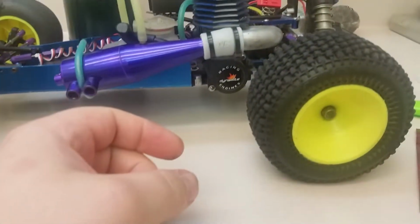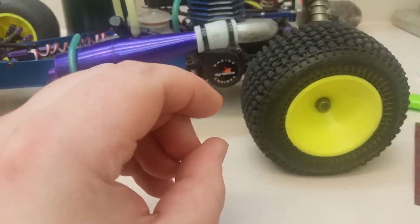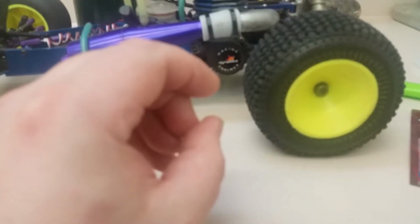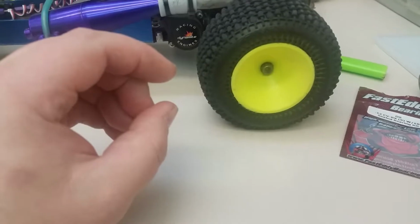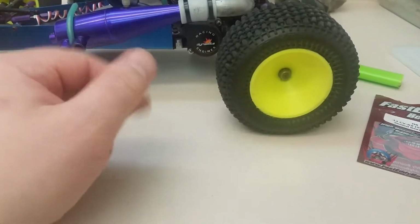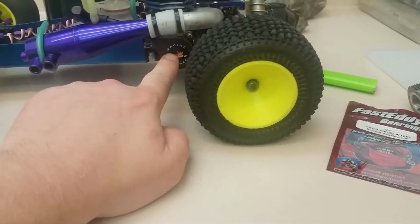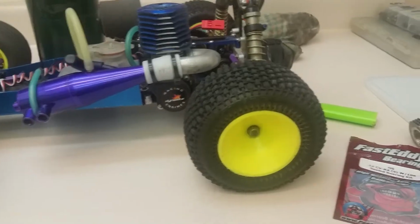Anyways, you remove this, then you pull out your little starter shaft, and then you take roughly 800 grit sandpaper, clean it all really good, and about the end of the starter shaft, about that much of it, just sand it lightly. Just enough to break the glazing, clean it off with some brake clean, stick it right back in there, put your pull starter back on, and it'll work flawlessly.